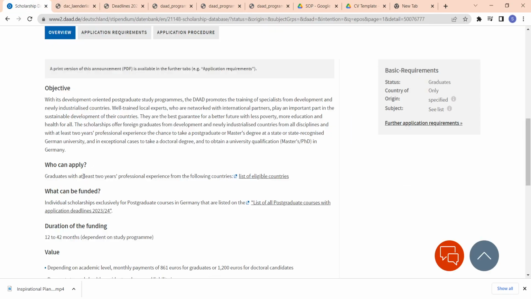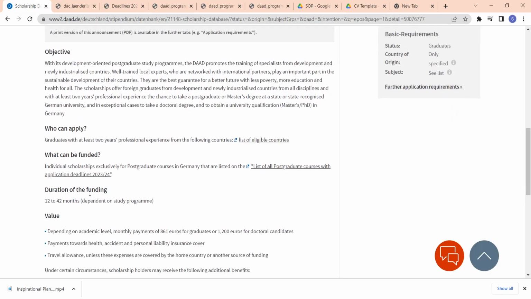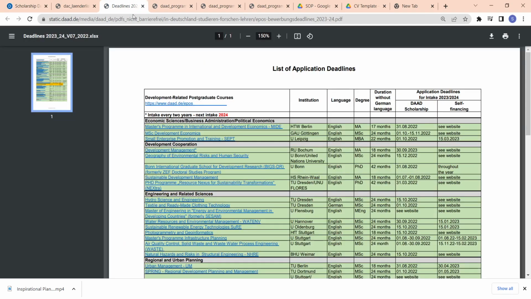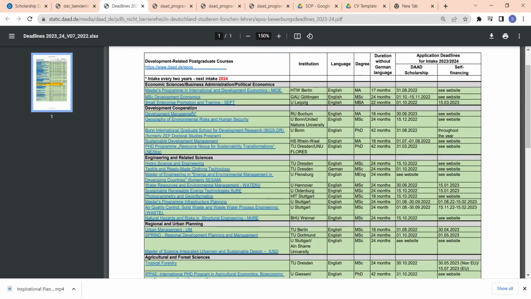So to the next, what can be funded in this program? There are so many courses that can be funded in this scholarship, and some of these programs are here. You can see them here. If you are in the area of economic science, business administration, political economics, there's development cooperation.